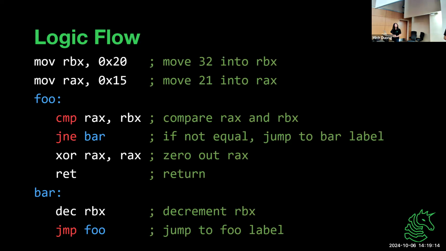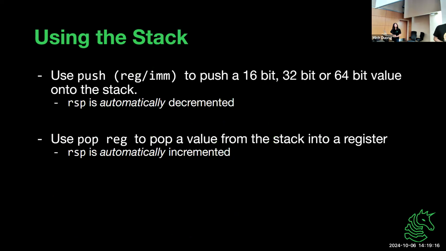And that will pop things off of the stack to maintain that. So with the stack, there are some special purpose instructions to help you use the stack efficiently. You can just use push and then specify either a register or an immediate, and that will push that value to the stack. And RSP will be automatically maintained for you. You don't have to mess with RSP directly. Pop does the same thing. It'll take whatever's at the top of the stack and put it into the register you provided. And again, RSP is automatically incremented. So this is how your stack automatically maintains memory, and you don't have to clean it up because these instructions are messing with the structure of the stack directly.